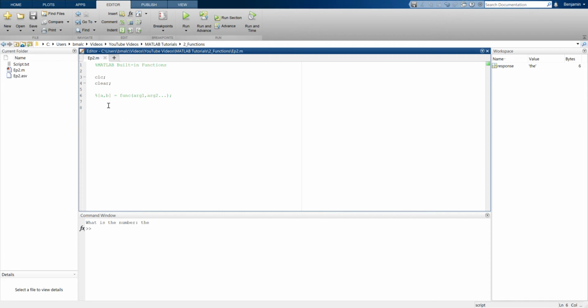So we can also have multiple outputs from MATLAB functions, and those are denoted by having a hard bracket and then a variable name for one of the outputs and a variable name for the other output, and so on and so forth. You can have C, D, however many you want. And then MATLAB will fill in each of these, and each of these will be their own variable. So that's very cool. However, as we did in the previous episode, if you only have one output, you do not need to do this thing with the hard brackets.